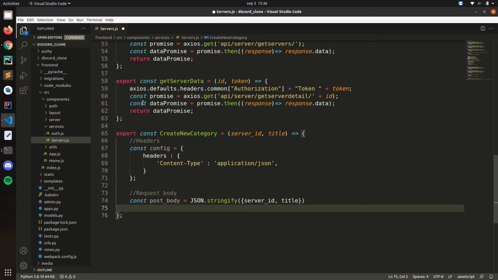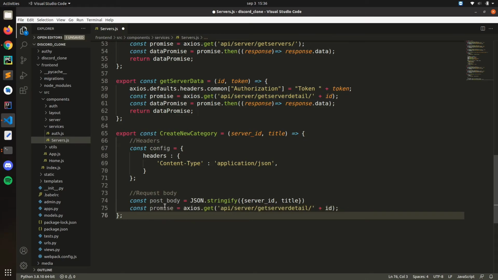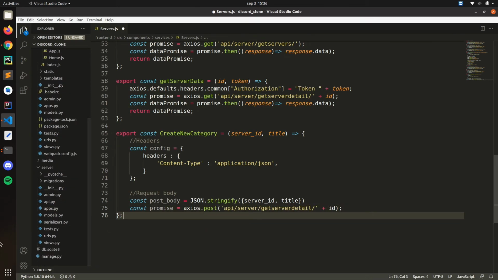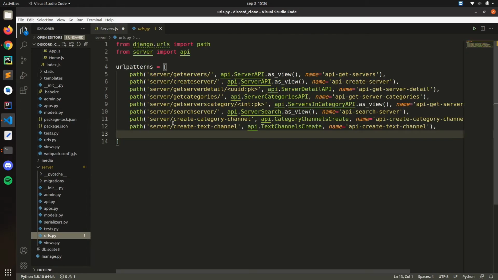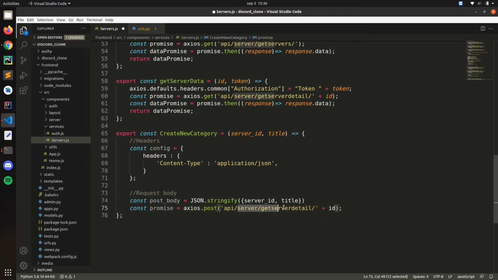Okay, so we got that. Now we just use our promise, right? ACLs host, API server, and remember what was the URL? The URL was create category channel. I just paste it here. Oops. Server create category channel, just like that.